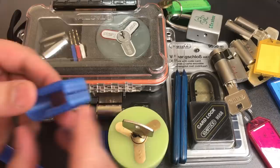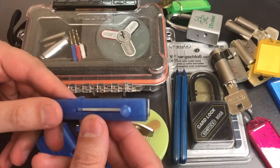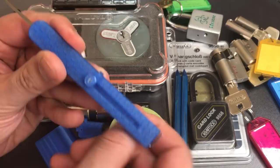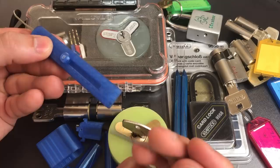Next, we have what I believe to be a holder for Euro profile cylinders — something to make it a little bit easier to hold them in your hand and pick. And then finally, we have this really cool little pocket lock pick. What you do is flip this little piece up, slide the hook out the front, then lock it in place, and there's a little tension tool in the back. Like everything else here, these are actually very, very strong. I'm surprised they turned out quite so well.